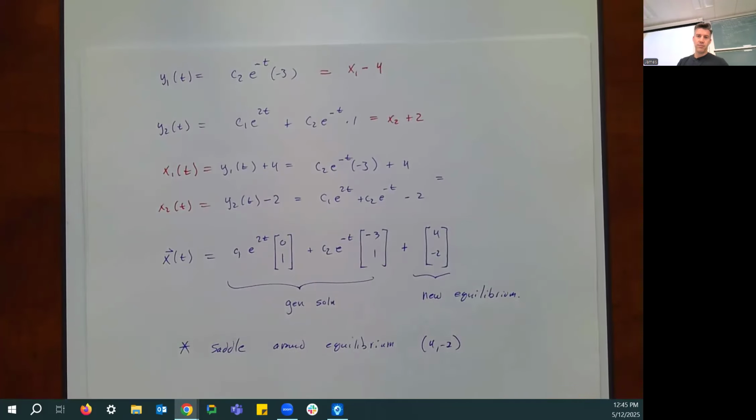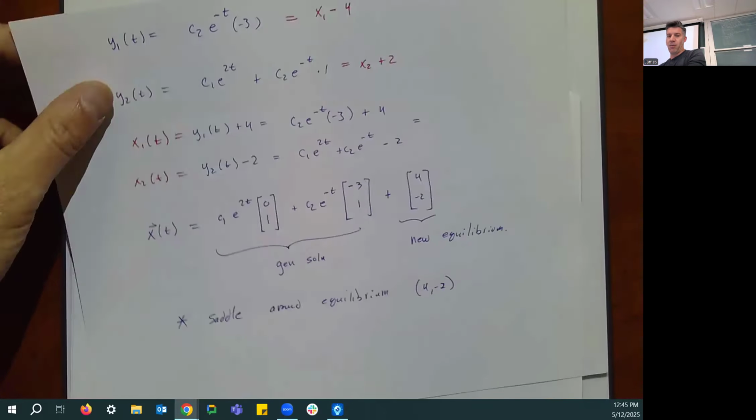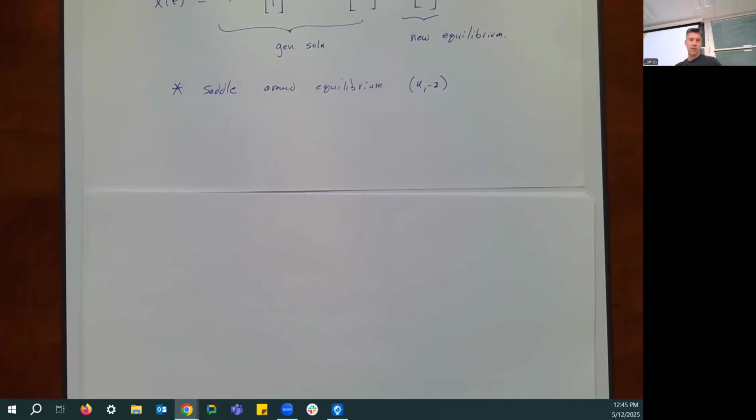Kind of interesting. So if you were to take the system of equations and draw the direction field for it using one of the graphing systems, you would see that your saddle was centered around the point (4, -2), not around the origin (0, 0), which I think is just good to see. Let's look at another example so we can hopefully see what I think is a faster way to approach a problem like this.